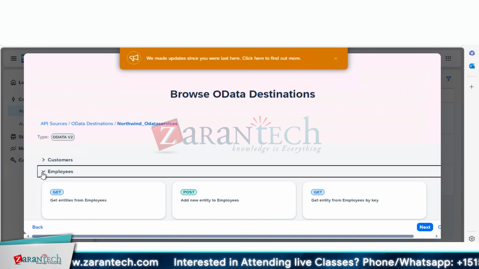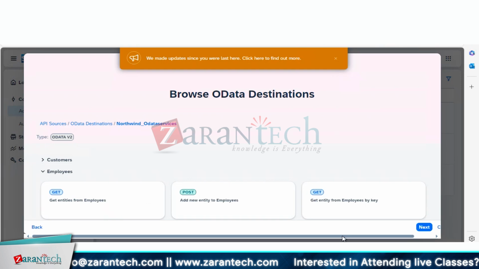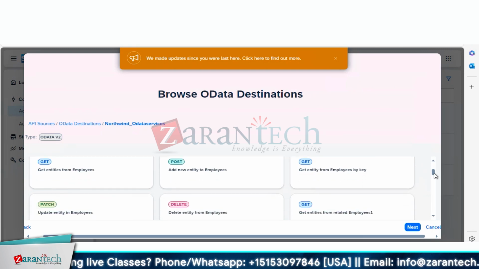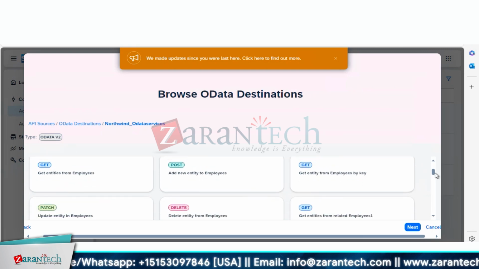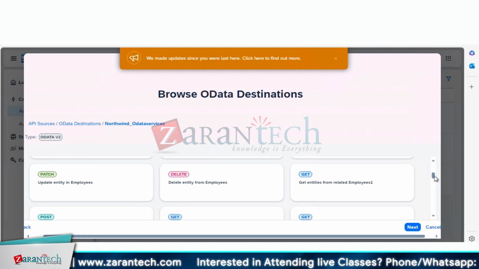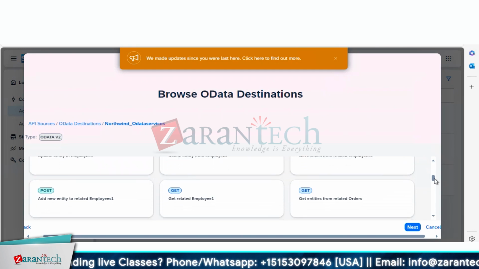The browse OData destination page shows that if you expand the employee entity, you can see the CRUD operations that you can perform via this entity. It's showing here: get entities from employees, post you can do, get entities by the employee key you can do, delete the employee entries from the entities you can do, and update with patch you can do here.